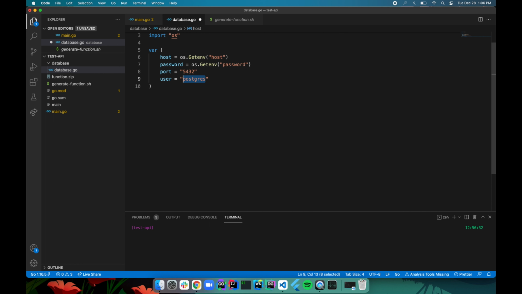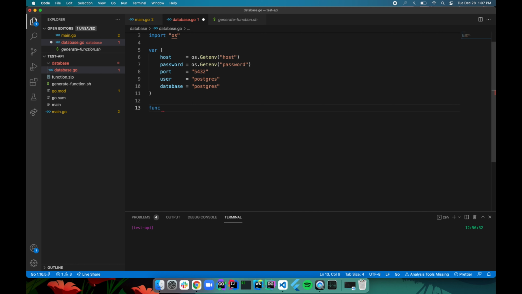There was a field on the creation screen that you could change. So if you didn't want to use postgres, you could put something custom. Up to you. And I believe we need one more, the database. That's the default database here, and we made that to be postgres as well. Okay, so we've got these environment variables here.